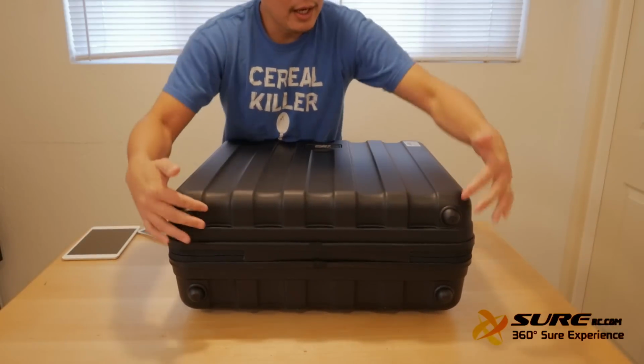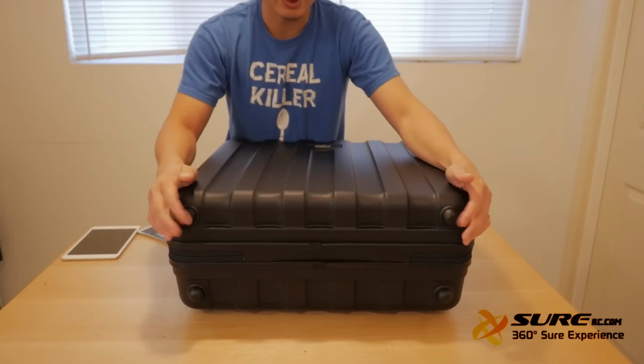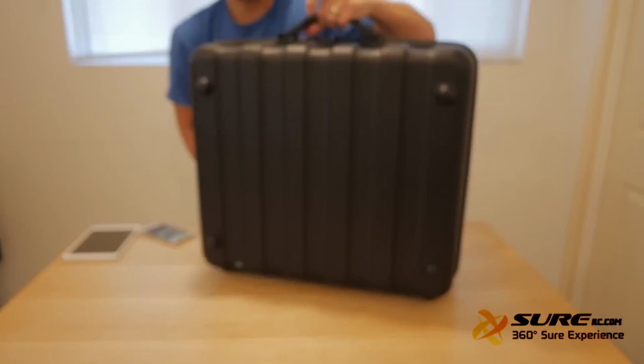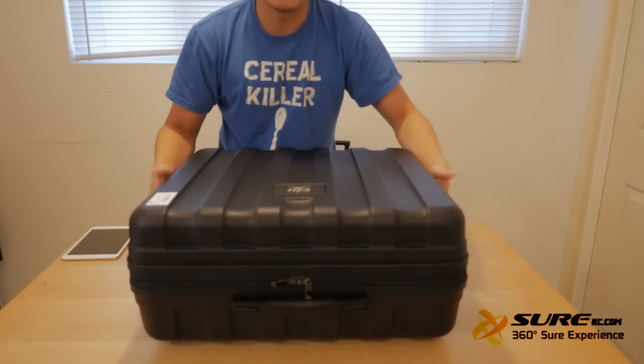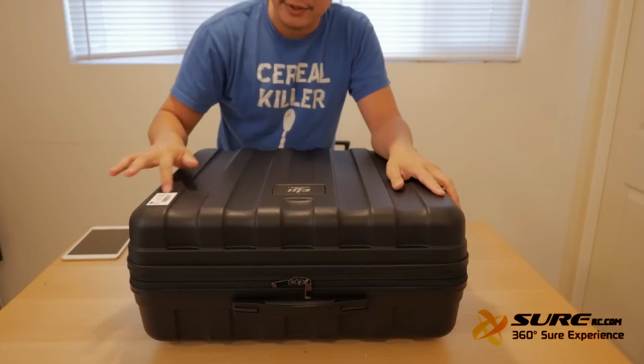The casing down here has 4 hard half-circle plastic balls on here to protect it, so when you're putting it down onto the ground, it's not going to damage it. Same thing for the back side. The other bottom side of the casing, you also have 4 additional, one in each corner, so when you're putting your case down like so, it's not going to scratch your nice finish on the casing, so it's a very big plus.